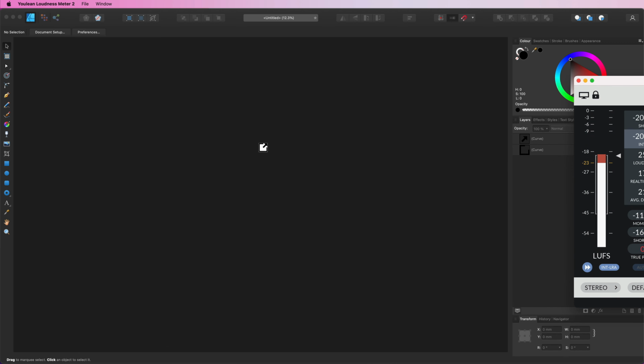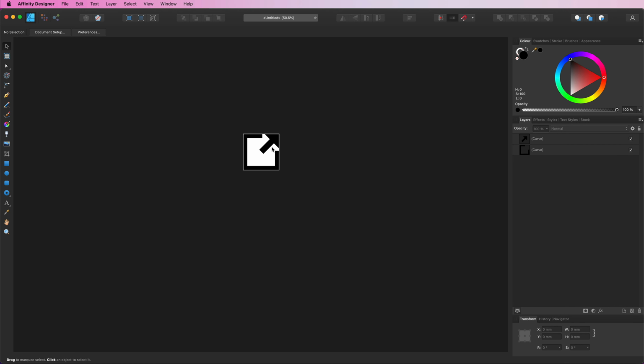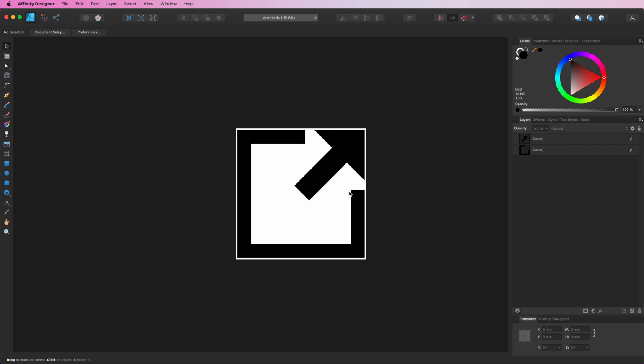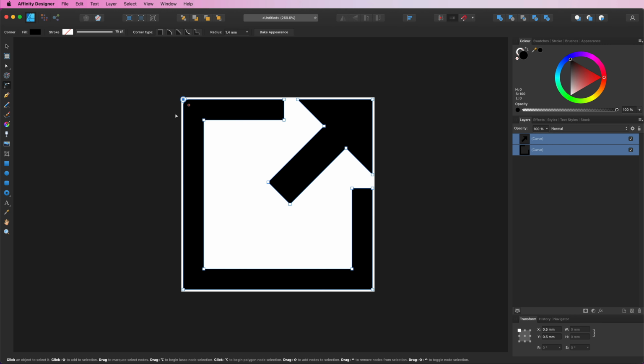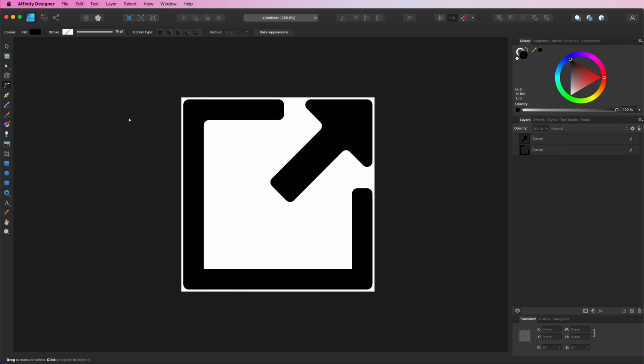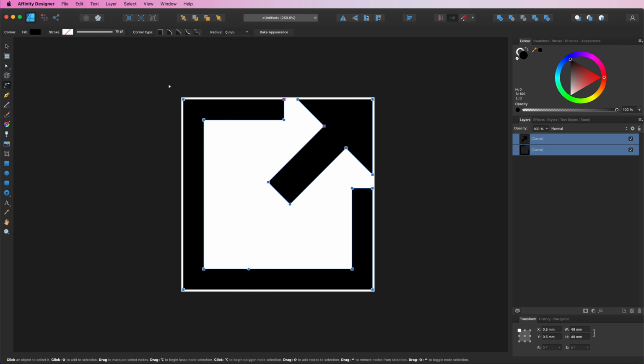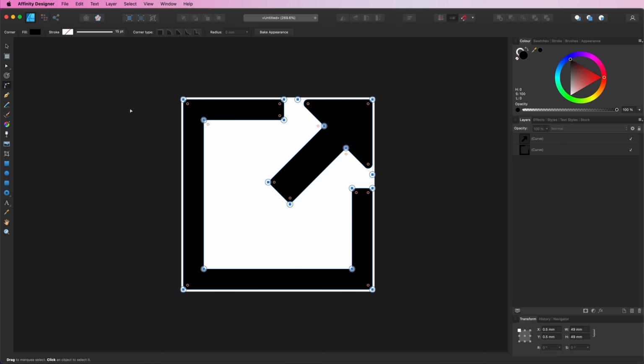So I will just make this slightly nicer though, because it's quite harsh with all the sharp edges, and we'll just use the corner tool again. I think we'll just select everything and give the whole lot the same kind of smooth edge. Maybe not quite that much, that's a bit extreme. But let's just give it, I reckon, just a little bit of an edge. Just like that, so it's a bit softer.